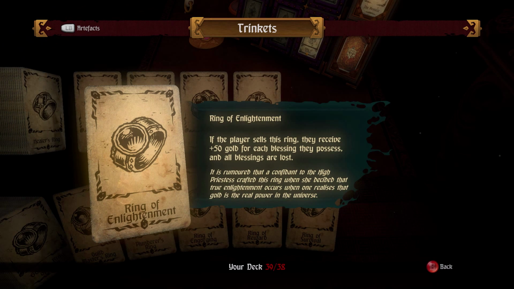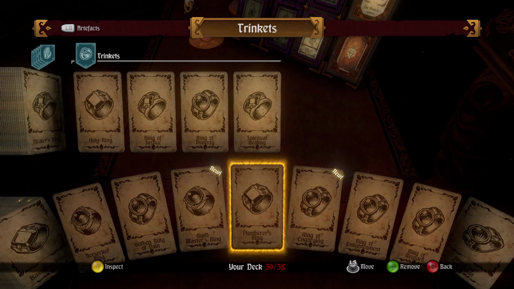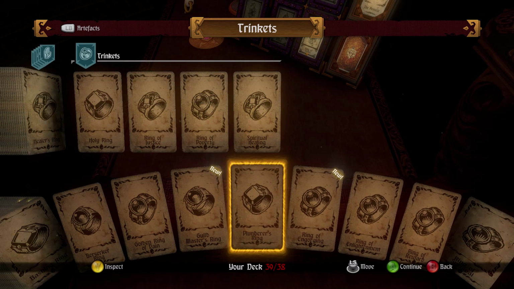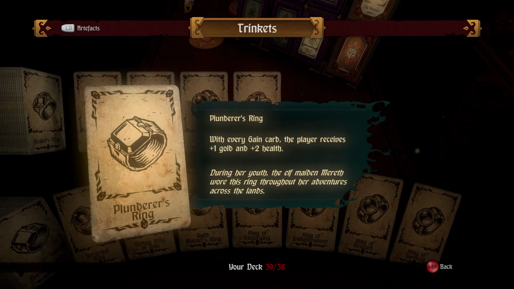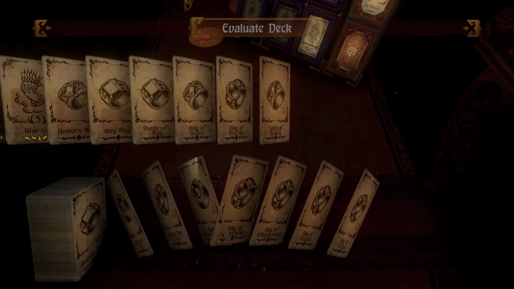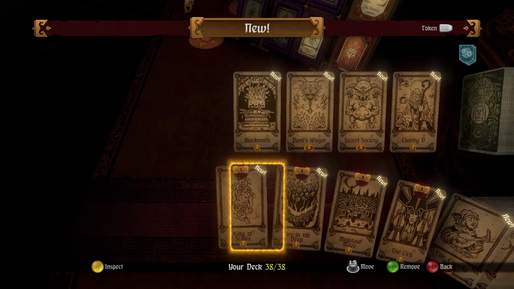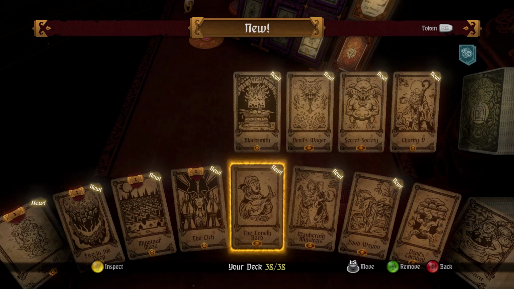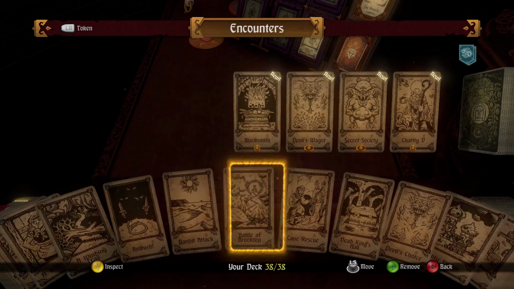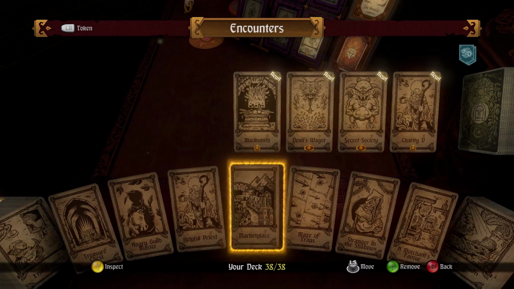That was actually kind of nice. Gain card is 1 gold and 2 health. Nah, we don't need that. Alright, so we're good there. Let's look at the encounter cards. The Ratman hunting we should no longer have, which means we can have a bunch more cards in our deck, because normally the Ratmen take about 3 spots.